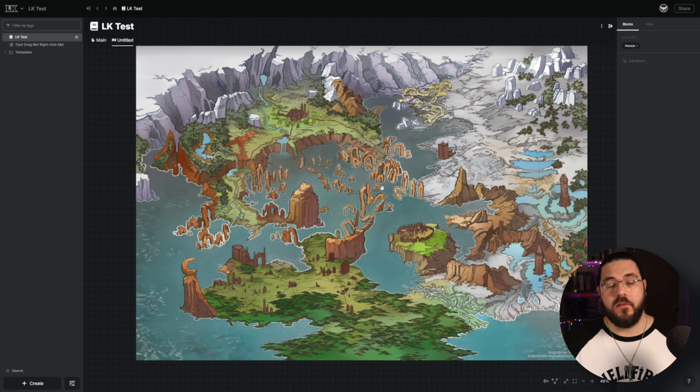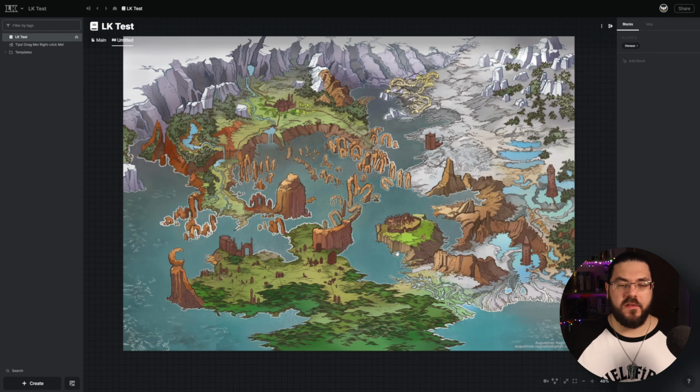So once the map is loaded in the first time, you might see that it is quite blurry as it processes, especially if you've uploaded a large map. Legendkeeper supports up to 100 megabytes, I think 14 or 16,000 pixel resolution maps, really enormous maps. So the first time that you load it, it might be quite blurry, but once it's rendered that first time, the engine breaks it down into little chunks and then displays it in those chunks. It will display much quicker the following times.